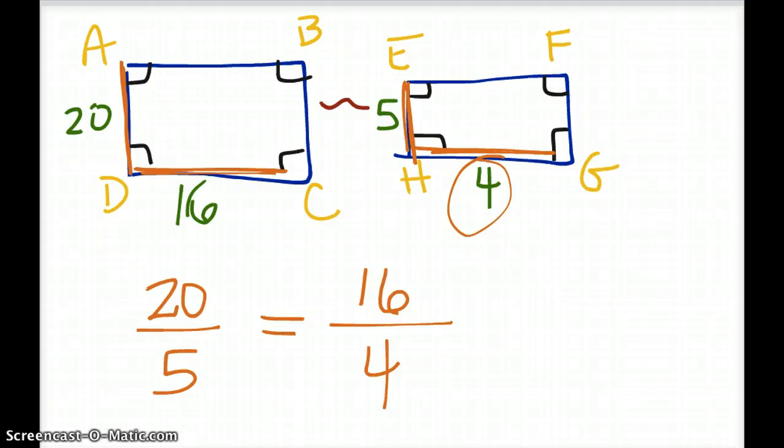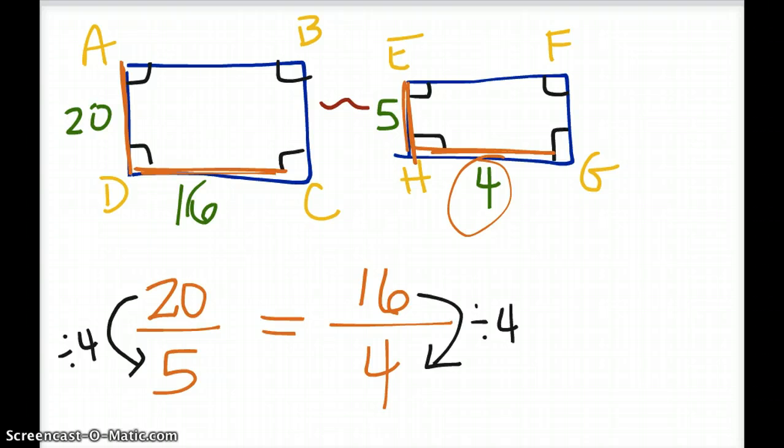One way to test that, I'll show you one way to do it, is you just want to see, are these equivalent? Do these equal each other? I can look going across or up and down. It looks easier to go up and down. So how do I get from 20 to 5? That's divided by 4. Over here, from 16 to 4, it's divided by 4. This other rectangle is like a fourth of the size. I shrunk it by a fourth, so it's 4 times smaller, basically. So this is equivalent. These are equal to each other because they both were divided by 4. So now I know that these figures are similar.